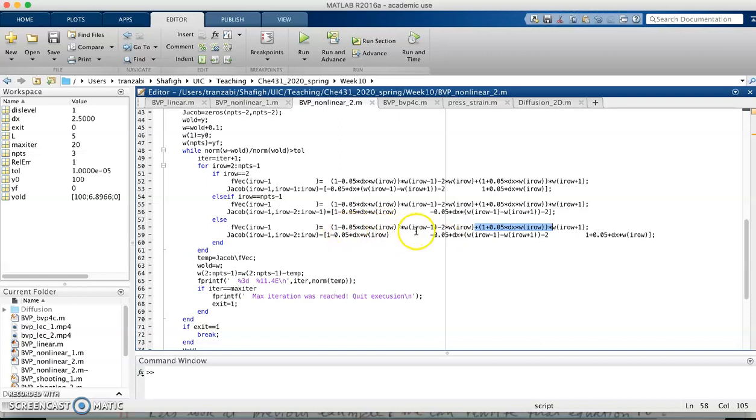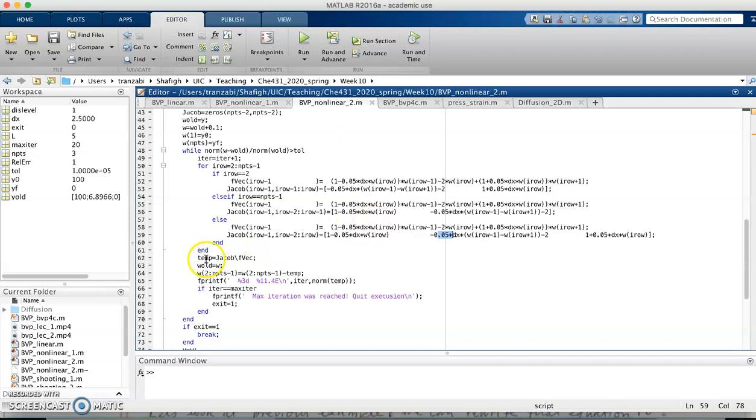And this one is the coefficient when you take the derivative of f with respect to yi, which is 1 minus 0.05 yi minus 1. I'm sorry, there's no y, so it's minus 0.05 dx yi minus 1, which is this piece. And then the derivative of that with respect to yi is minus 2. Derivative of this with respect to yi gives rise to 0.05 dx yi plus 1, which is this term, and this times that, and then the 2 minuses actually cancel out. Anyway, so you can assemble the Jacobian.